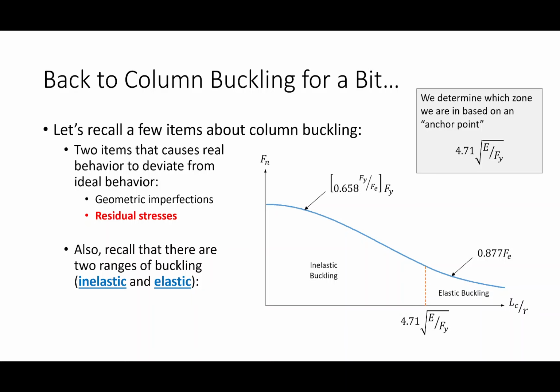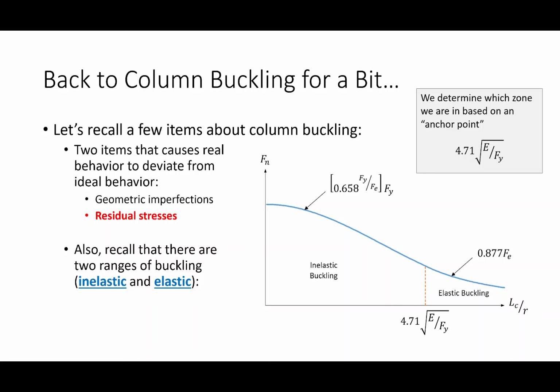But maybe what's also more apparent is that if you remember in column buckling, we had 2 zones. We had an inelastic buckling zone and we had an elastic buckling zone. So the idea is that what you would do is you would go along your x-axis and you would say, okay, here's my slenderness, my KL over R. I'm using LC over R to try and make this analogous to LB over here. But we would have a slenderness and we would compare it against this term, this anchor point, and we would say, all right, if my slenderness is over here, then I'm in this inelastic buckling zone. And if it's over here, I'm in this elastic buckling zone.